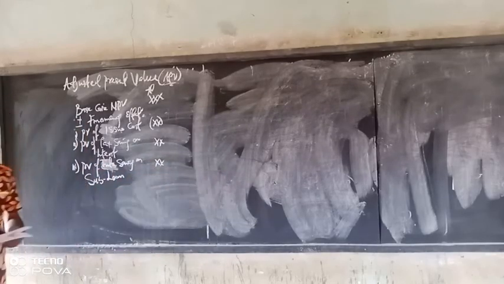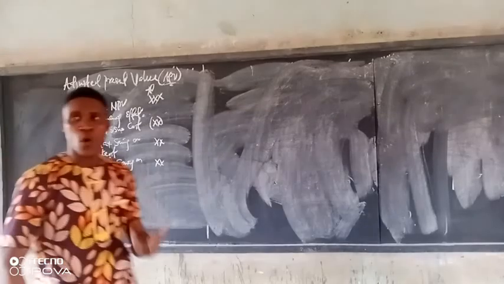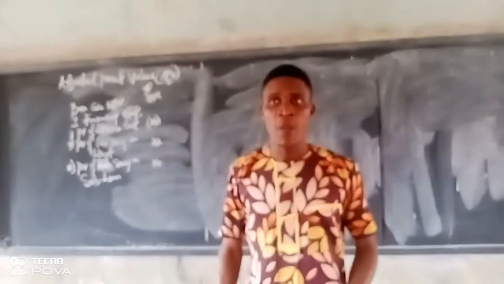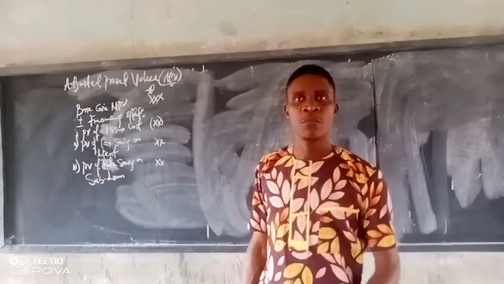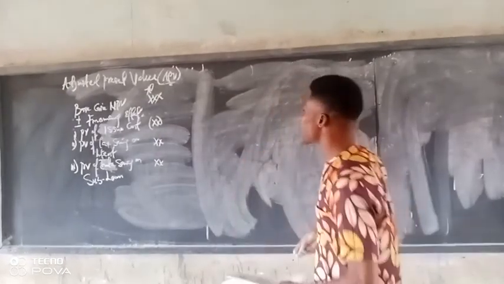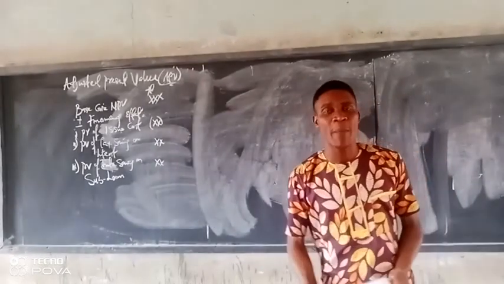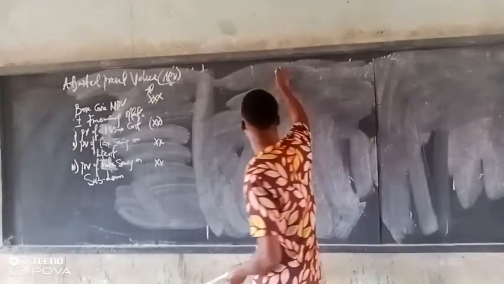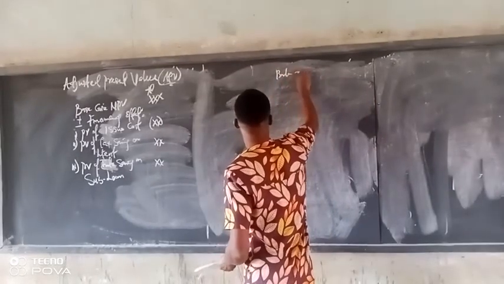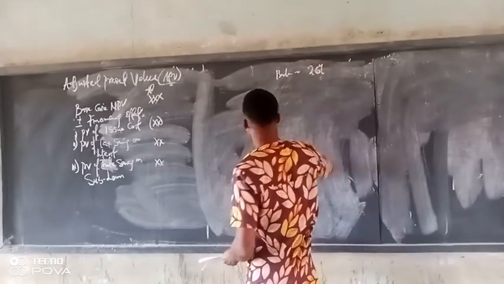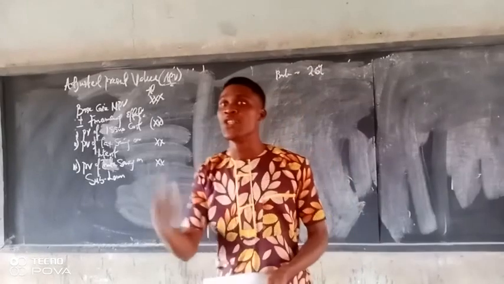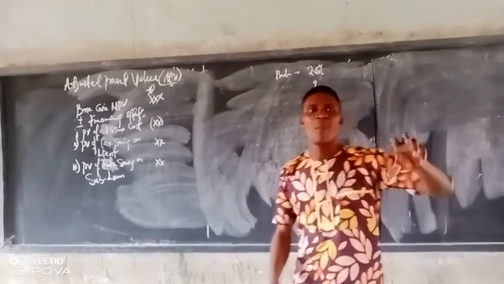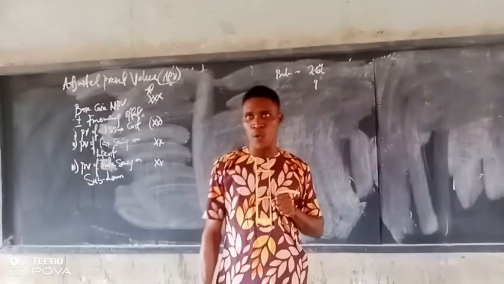Now, what do I mean by subsidized loan? In some sectors, government are very interested in that sector, and they are ready to give out a loan. For example, if you are going for an agricultural loan, you want to embark on a project that's agric. If the bank are giving an interest of 26%, CBN can give out agricultural loan at a single digit, like say 9%. Now, government have subsidized the loan.